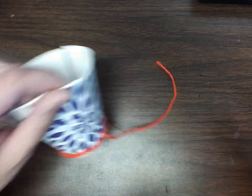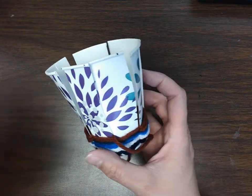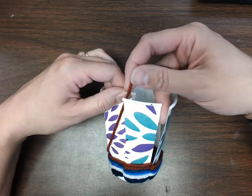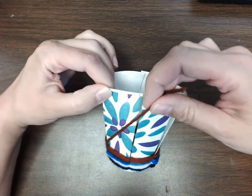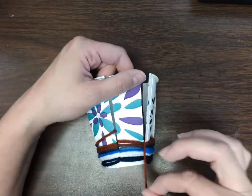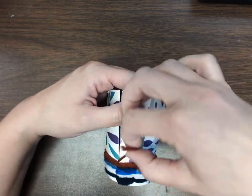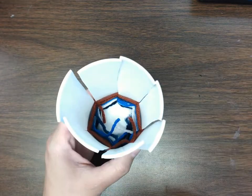Okay? Now I've got one here that is ready for a new string. So I want to show you how to change the string. You can see I ended on the outside. Inside, outside, tug it down. Inside, outside. Oh, I'm about out of string. Okay, you can leave that on the outside, but I think it looks better if you go ahead and make sure that it ends on the inside. And that way you don't have to cut anything on the outside later. So I just tuck that in there.